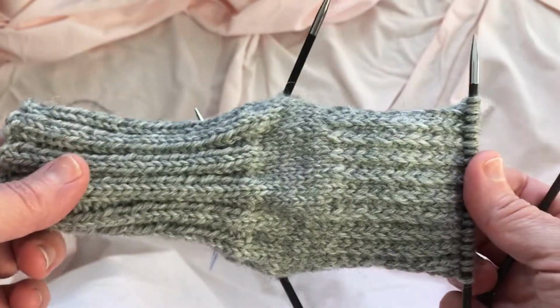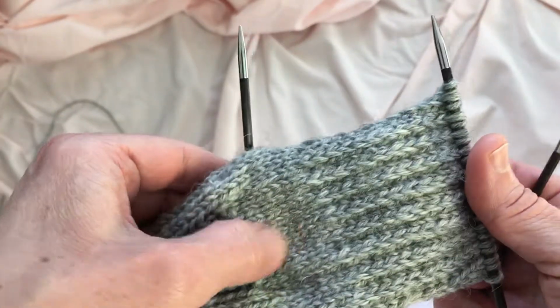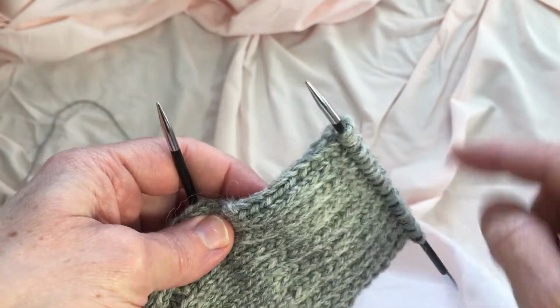Here's what my sock looks like so far. I've got my ribbing done, an inch of stocking stitch done after the rib, and my 2 1/4 inches for my heel flap done.